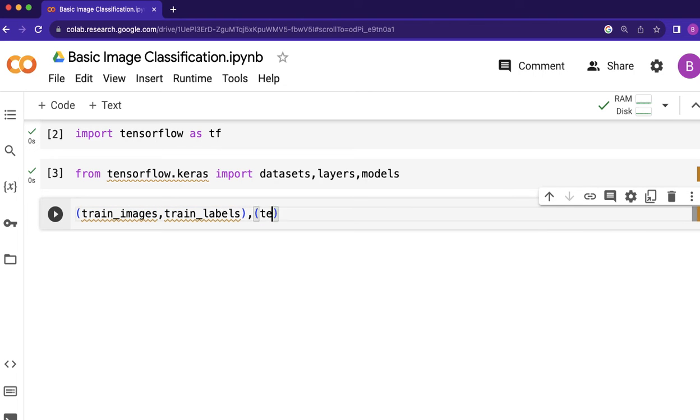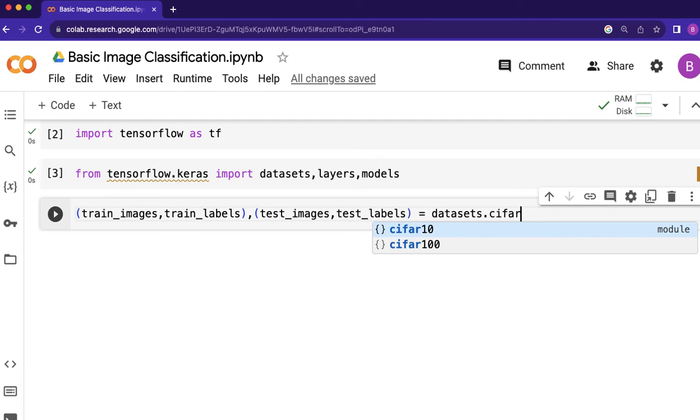Then we'll have test_images, comma, test_labels. That will give us the train and test images and labels from datasets.cifar10.load_data.